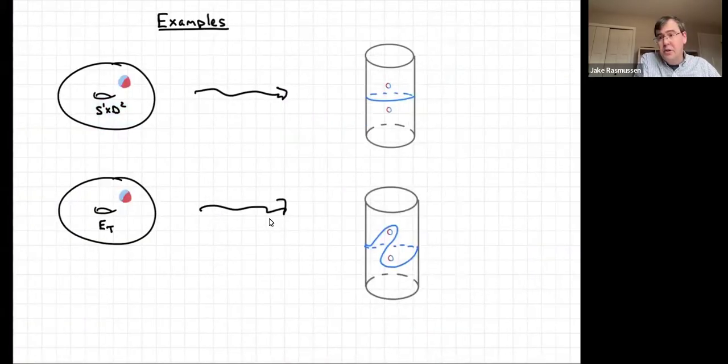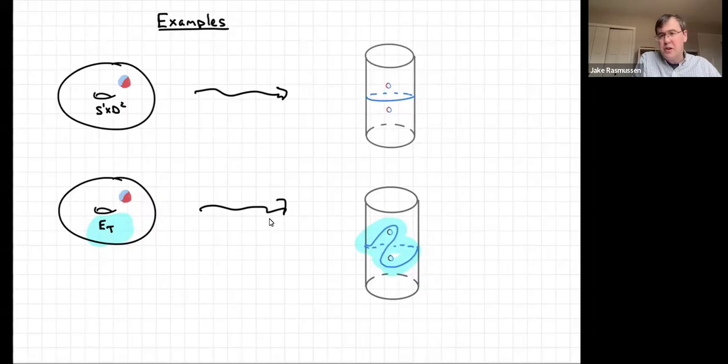If I had something a little bit more complicated, like the exterior of the trefoil, then I'd get a curve that was a little bit more complicated. Actually, it looks like this. You'll notice that it's still a closed curve. Actually, if I take the exterior of any knot complement and do this, then we'll get a union of closed immersed curves.